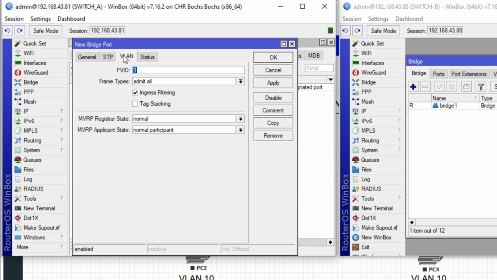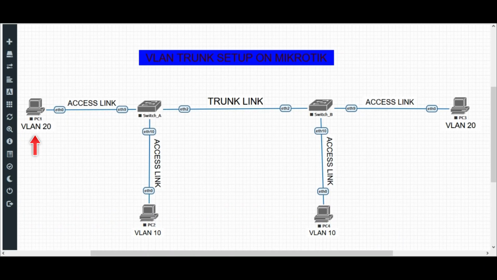Then for Ether 9 and Ether 10. To specify your PVID while creating your port, come to the VLAN tab and supply the number. For Ether 9, the PVID is 20. Let me confirm from our design.